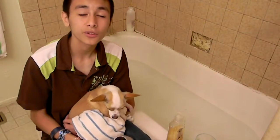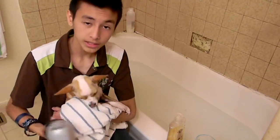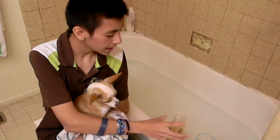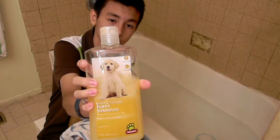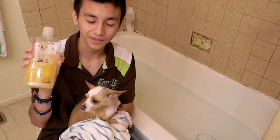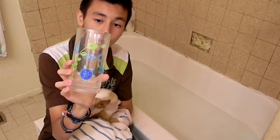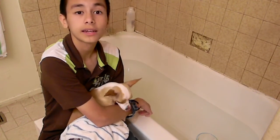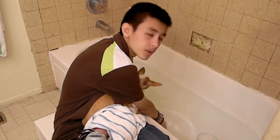So your first steps — I'm gonna show you what you need. This is optional: a blow dryer. You're gonna need a towel, so if you don't have a blow dryer or don't want to use it, that's okay. We've had this shampoo since the day we got Maisie — it's gentle, interior-less puppy shampoo. You're also gonna need a cup or bowl to rinse the water on your dog. Since I'm using a tub, I filled it less than halfway with warm water.